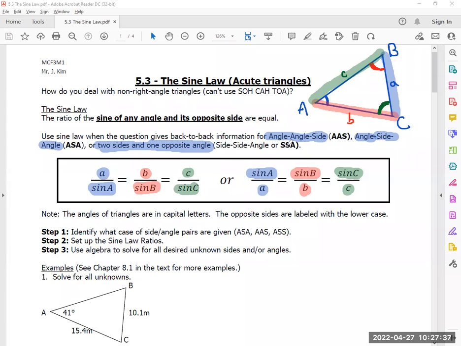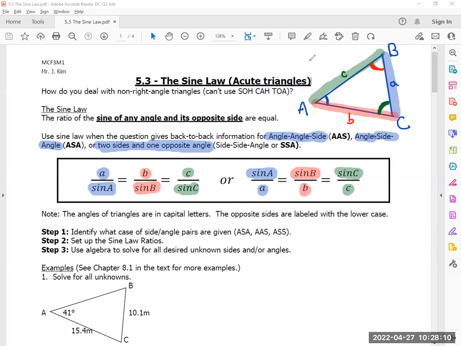In other words, SSA, AAS, ASA, or SSA. If you don't like that, you can spell it in reverse, but let's just leave it as SSA. As long as you have this, you can use sine law and it will work. If you do not, then you have to use something else, which I'll show you sometime in the future. But for the sake of your quiz coming up, I'll always give you a triangle where you can use sine law. But in the future, you have to be able to recognize it.